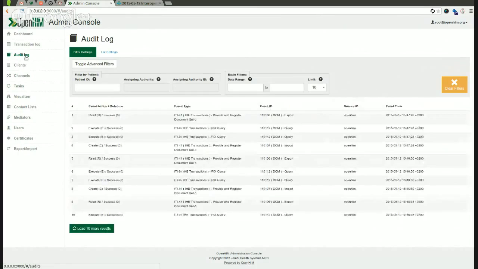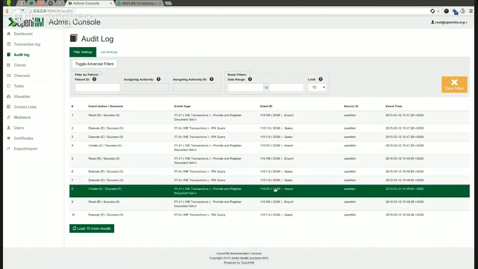Right, so the next important bit to talk about is probably the audit log. This is something brand new to the OpenHIM tool as well. We now support ATNA audit logging. This is an IHE standard for doing audit logs. The OpenHIM now acts as an ATNA audit repository. It can support messages that are either UDP or TCP or TLS types of messages, and it basically logs all these messages.